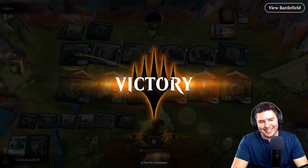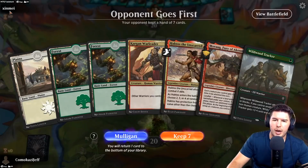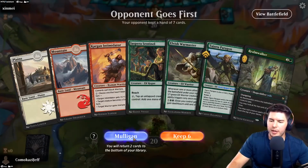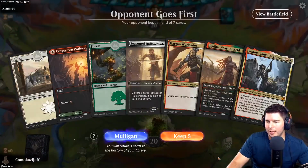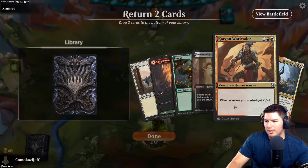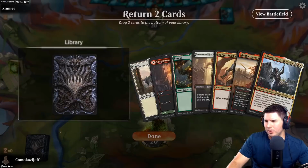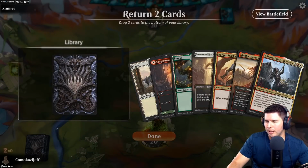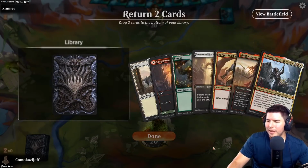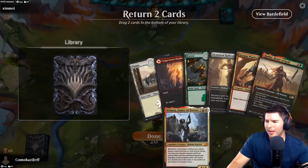Whew. That's good stuff. All right, this is an awful hand, so we got to mulligan that one away. No green mana, so we mulligan that one away. I guess we'll keep it. Not all humans, so do I hold on to Winota? Or do I just go for the aggro plan? I can go like Seasoned Hallowblade, Warleader. Seasoned Hallowblade gets a lot worse, but it's our only 2-drop.